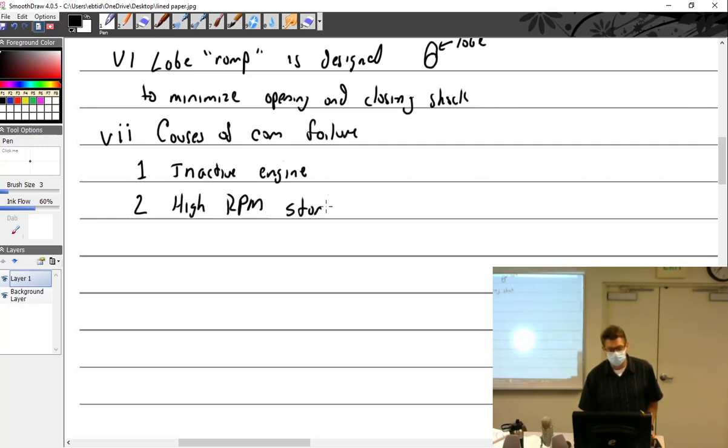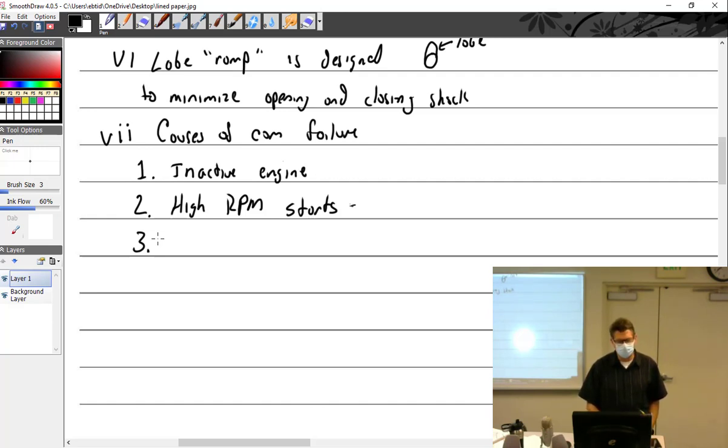High RPM starts. Now, funny thing about this. I got this from a source, but it was recent, and I was working at a shop, and we went out and ran an engine, and I do what I always do. I start the engine up, and I idle it at the lowest setting that will allow it to idle smoothly. That's 800-900 RPM usually. And the guy with me goes, "Man, you gotta increase it. It's still cold. We like to warm them up to about 1200 or something."